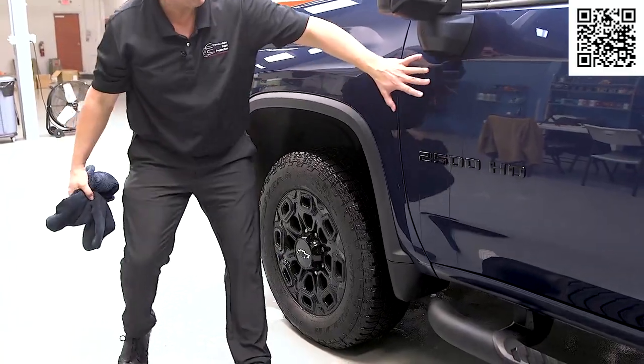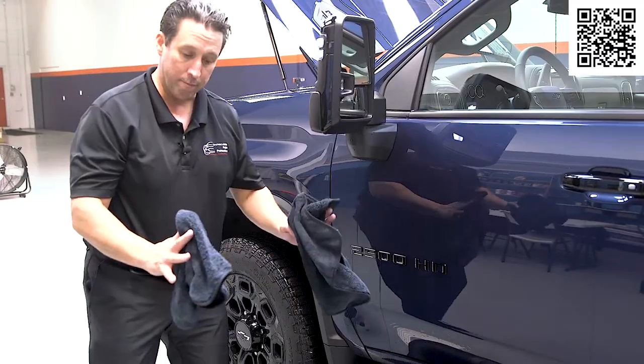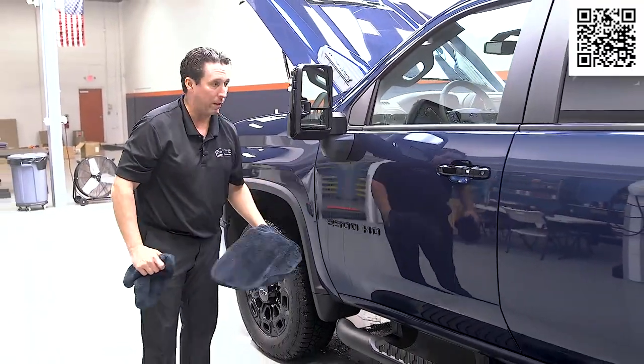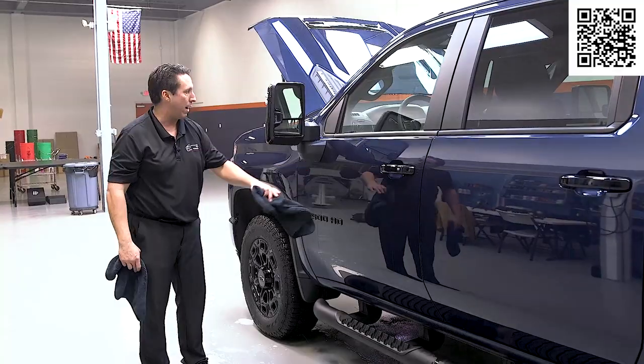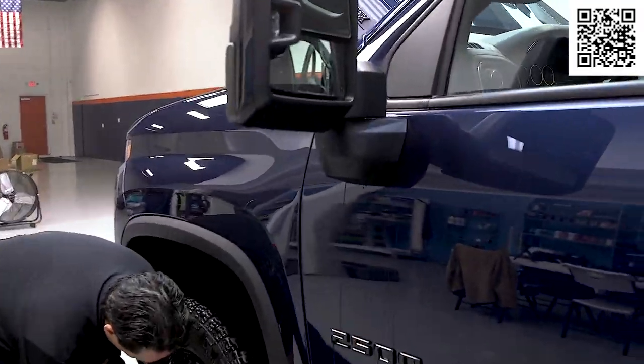So at this point, there's still water dripping down. Don't resist the urge. Don't take the black towel and wipe this down. We're gonna come back. We'll get the blue towel, purple towel. We'll get the body towel and we'll dry all that off one more time. But just, it's okay. Let that go right now. And let's keep going on with the rims.